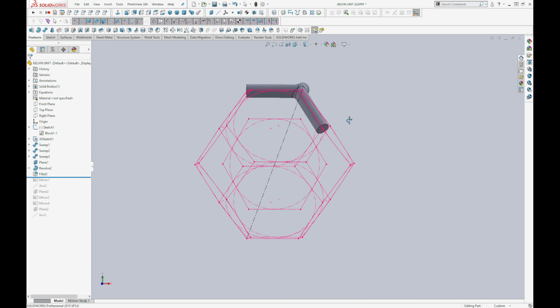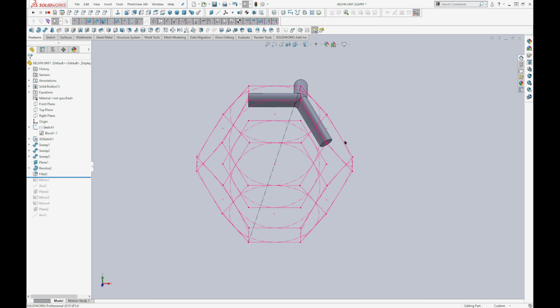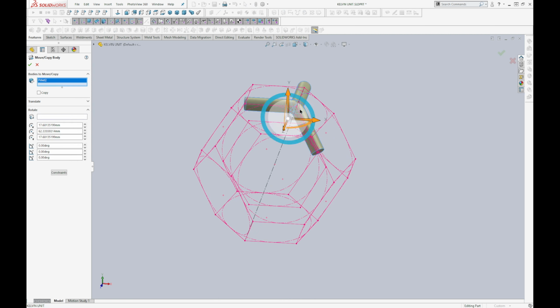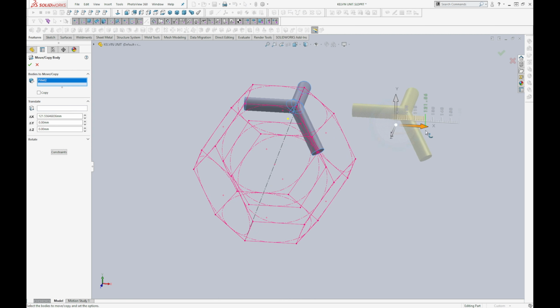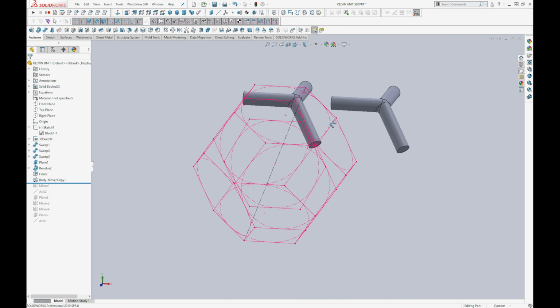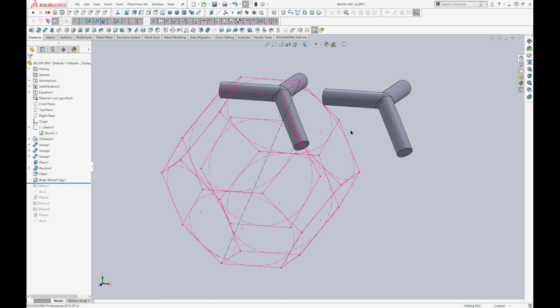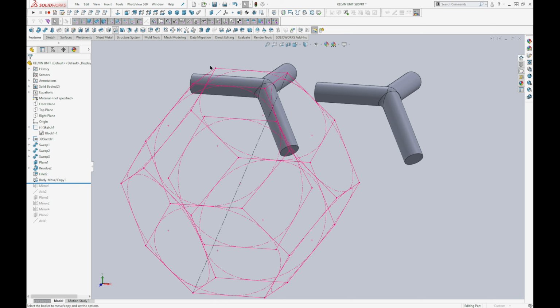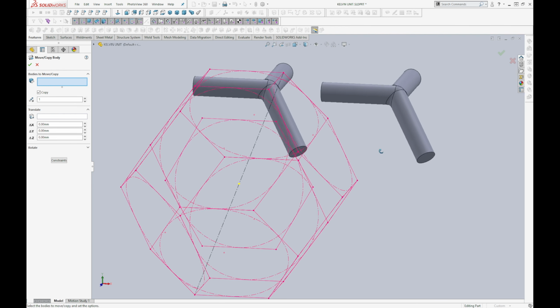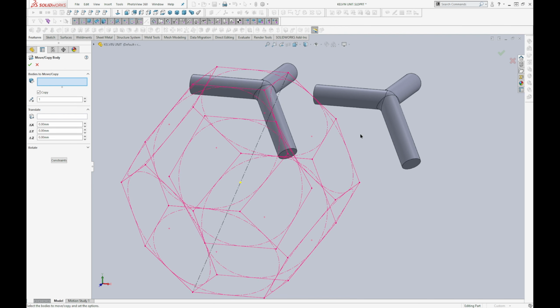And now we need to interconnect parts. I've switched back, moved the history line up, and I'm using a different method now to make it work. So what I do, I copy the whole body I made before, the corner, and I'm using the move copy body command to align this new body to the skeleton.